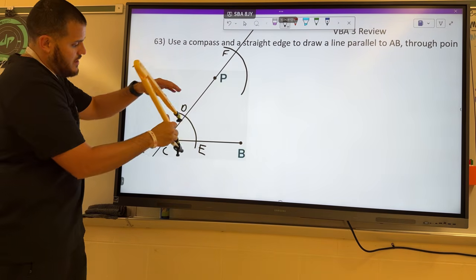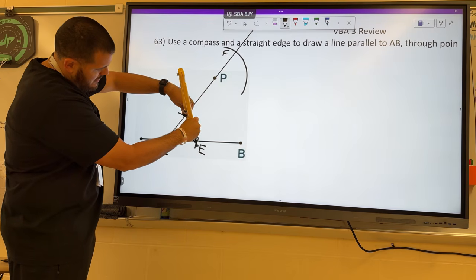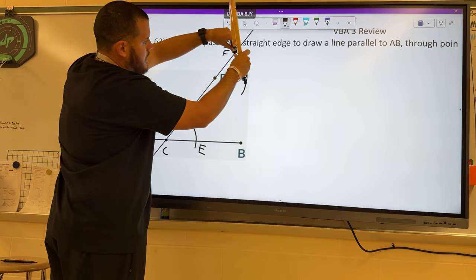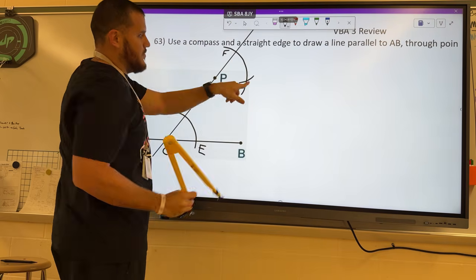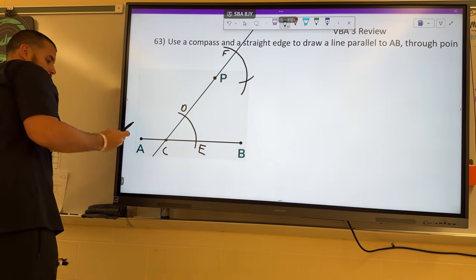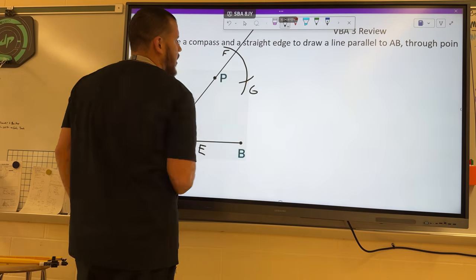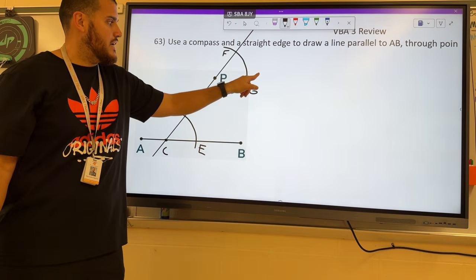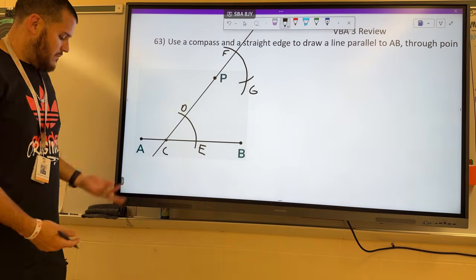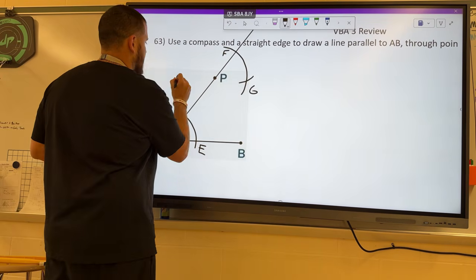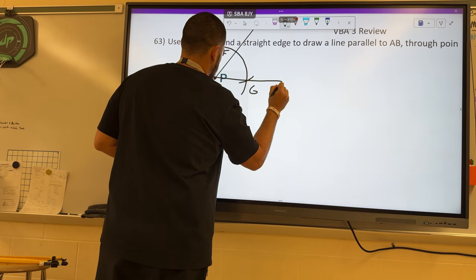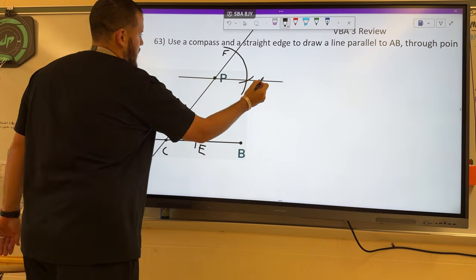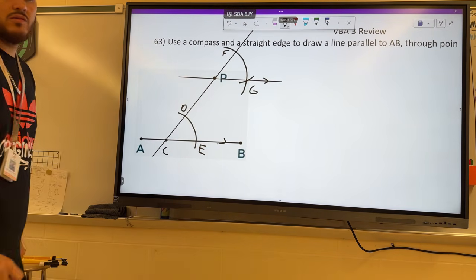So we're going to put our compass on point D, we're going to have our pencil resting on point E, we're going to carry the same setting up to point F, and we're going to make a little arc that intersects our transversal right there, and we can call that now point G. And all we need to do now to make a line that's parallel to AB is draw a segment connecting point P to that intersection where G is. Now remember, on my screen I'm using imperfect tools. It's not going to look exactly right, but it's going to be pretty darn close. Okay, that line right there being parallel to AB. So remember, we mark parallel lines by giving them the same amount of arrows.